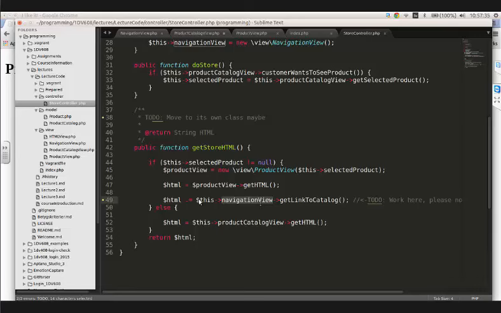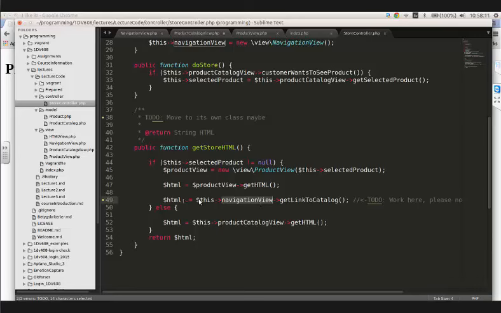In order to do that, I have two options. One way would be that the product view actually knows about the navigation view also, so that when it creates a product view output, it also creates this back button. And that's the way we're going to do it. The other way would be that we have another view that knows that, okay, we're looking at the product, and from looking at the product, you need a back button. So I concatenate these two strings. So we could have another view that gets this responsibility.